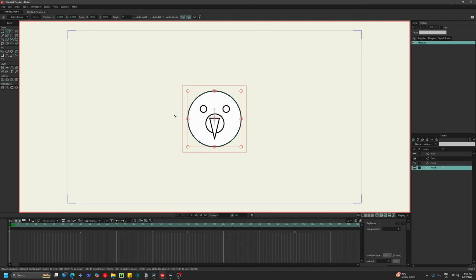Alright, so for this next example, I want to go over something to do with head turns, because I see a lot of people always asking, especially on the Moho subreddit, how do I create a 360-degree character? What they mean by that is they want to be able to create and rig a character where they've got controls and they can completely spin them around 360 degrees.